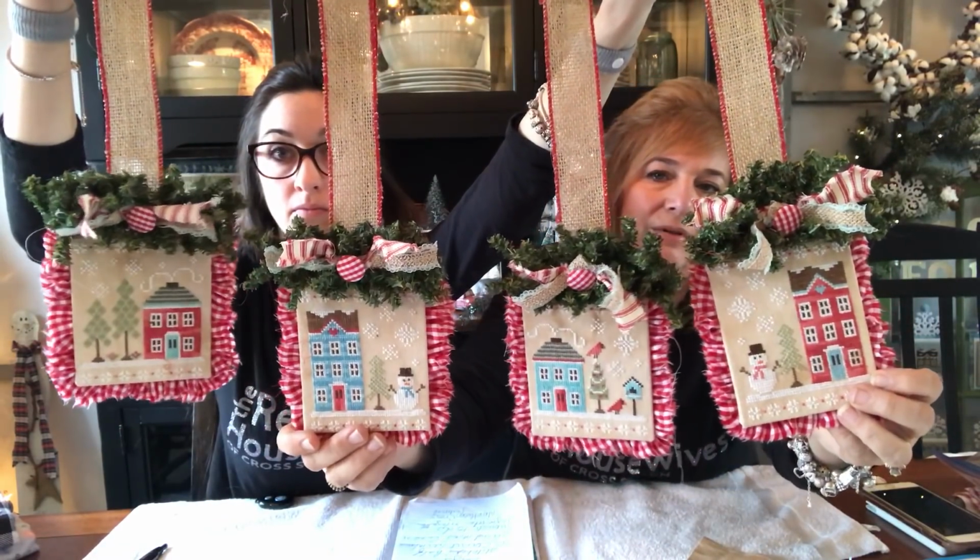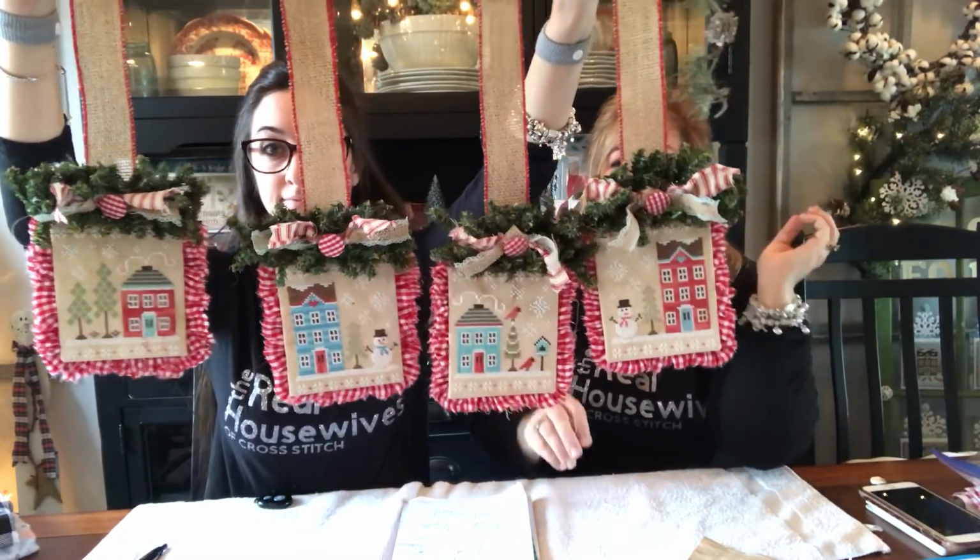Did I hang these up wrong? Yeah, I did. I wanted the two tall ones to be on the end. I gotta fix that, but I can slide that off because I made big loops at the top. I shouldn't be finishing things till midnight. She was up in her craft room till midnight last night finishing stuff. Down in my craft room.